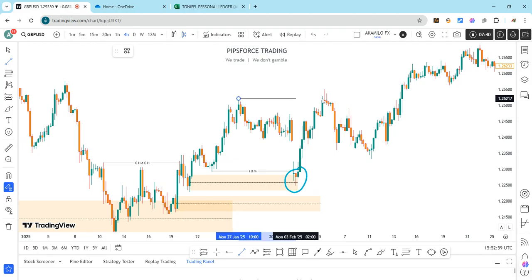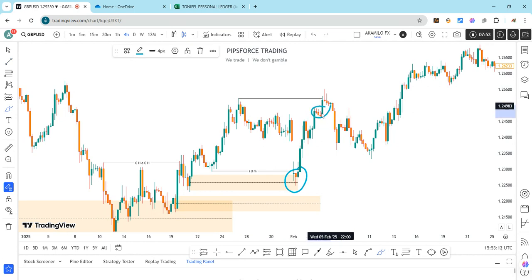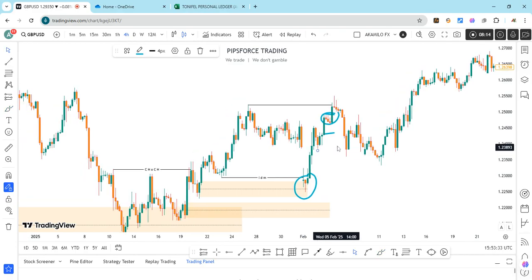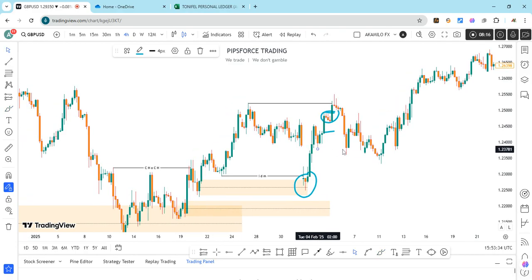When price moves to the upside, it has taken this particular high here, right? So since price has taken this high, we will be looking to see another inducement. This particular leg here is not an inducement. Why? Because these three candles are found inside this bullish candle, so it is an inside bar. Hence our inducement is going to be this particular pullback here. This particular level is going to be our inducement.